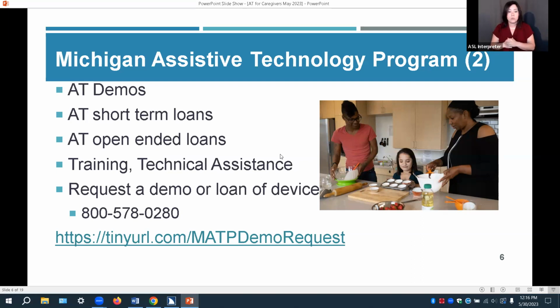We have short-term loans available for most of our devices, depending on the availability of our inventory. Many things, probably 99.9% of our inventory is available at a moment's notice for a short-term loan. Some of the things we only have one of, so those are a little bit of a wait. And just depending on the complexity, there's a couple of things that go into that. But generally speaking, folks can borrow devices on short-term loan for up to 30 days. And then we will explore different options with folks beyond that 30-day. An example of that would be with our open-ended loans, which our iPads are especially popular for. That means that folks can have access to that iPad for longer than the 30-day period.